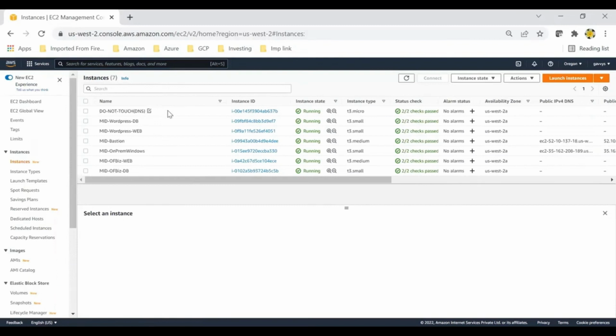Internal DNS has been created for testing purposes, and we have two applications. In this we have WordPress database, WordPress web, the Bastion host, and another application with its DB. Let me show you the diagram also, you will get more clarity in this.